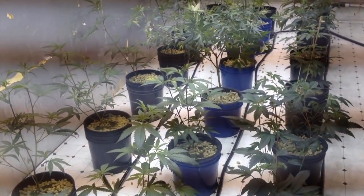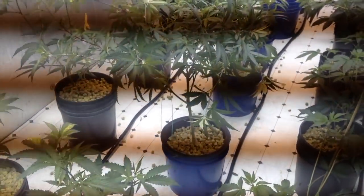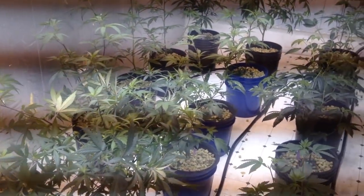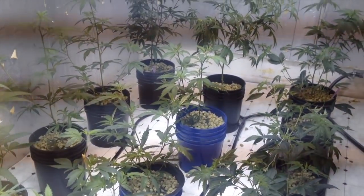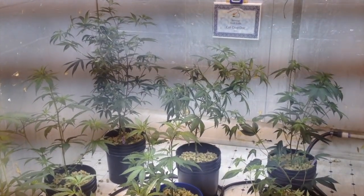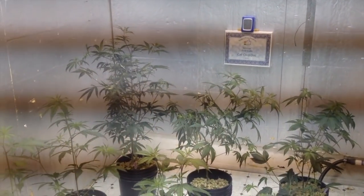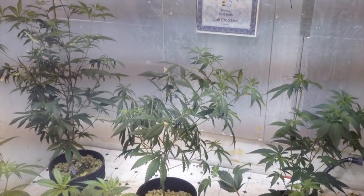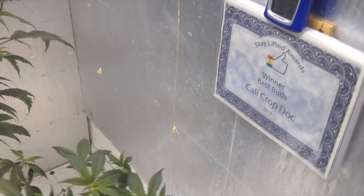We're pretty much just gonna let everybody do their thing for now. We're gonna leave the lights as high as they are for the moment. You see we bent down some of these other bigger branches. Everybody's pretty much gonna grow into their spot for the first week. Come week two, we're gonna add our trellis, and after we add our trellis, we might bend these down a little bit more so that they lengthen with everybody else. After we add our trellis on week two, we're gonna train everybody to stay under a certain canopy height.